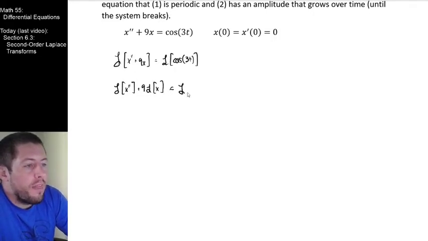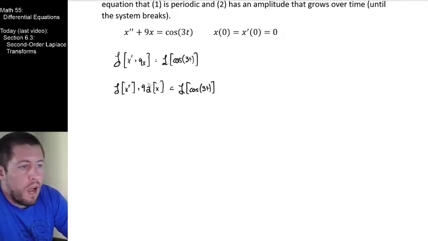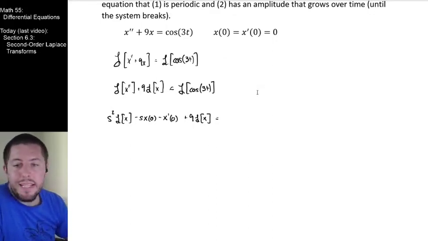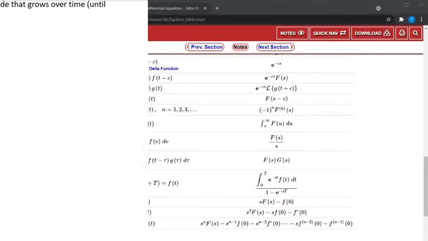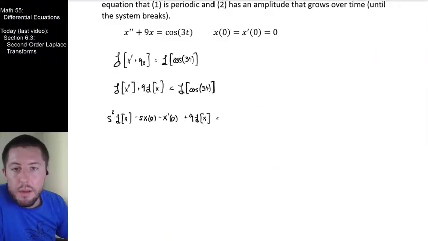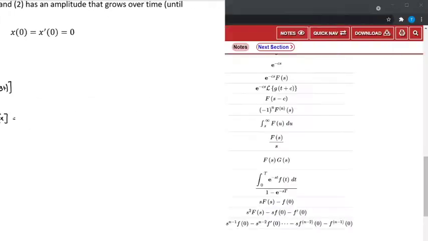So nothing too crazy happening here when I apply the Laplace transform to both sides. I separated the addition and pulled the 9 out. We can go ahead and apply our known formula for the Laplace transform of the second derivative of a function. I always forget my Laplace transform of cosine versus sine. I always forget which one it is. Let's look it up in a table this time instead of scrolling up. So cosine of 3t is what we want to transform.